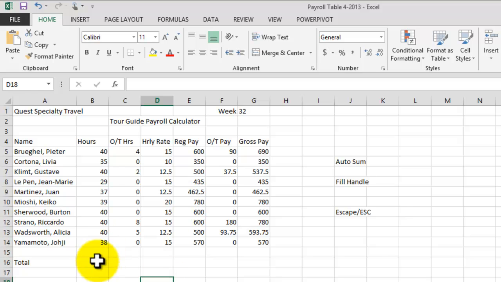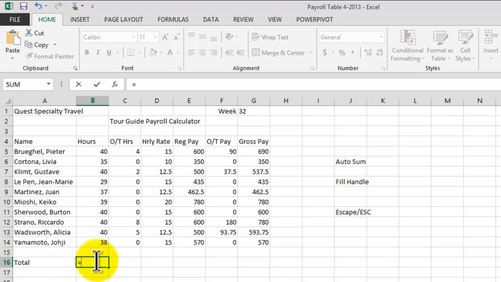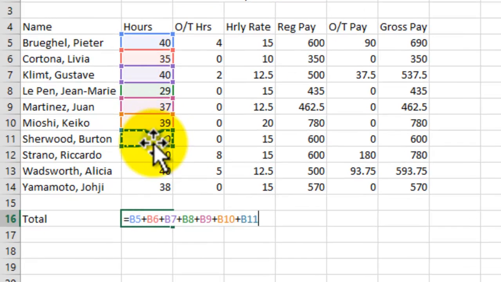Now I'm going to type in the formula again. I type in the equals, which puts Excel into the edit mode. This time we want to add all these numbers, and again I'm going to be using the clicking method. So I'm going to click on 40, plus, next, next, and I'm just going to continue working my way down.